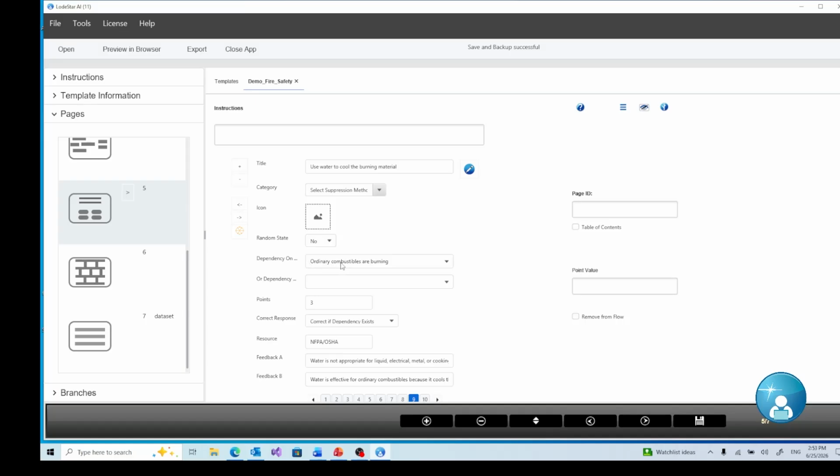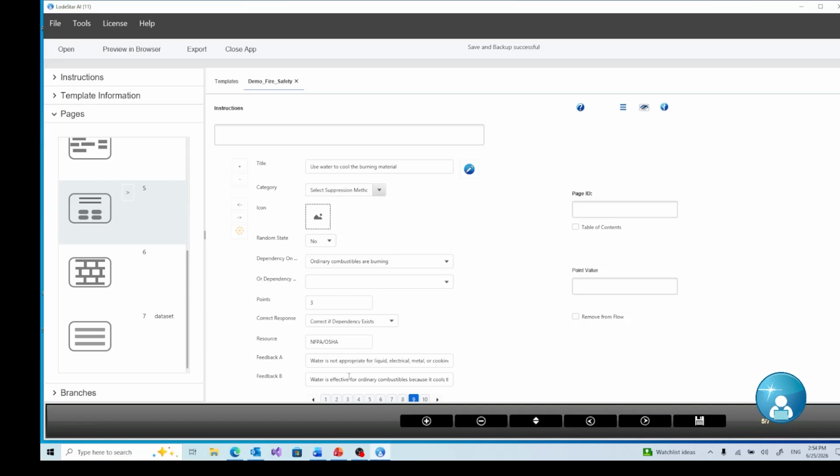And so here you have one set of situations, and here is another set of situations. So basically, this is one set of conditions and this is a second set of conditions. So it could be ordinary combustibles are burning or something else.